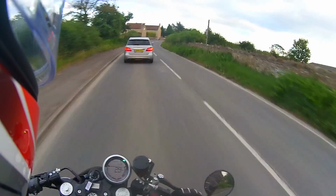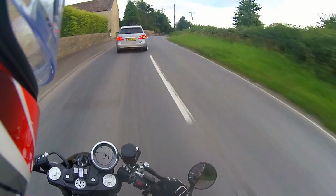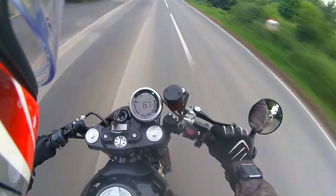I've ridden every Ducati Scrambler in the range. The 400, the Icon, the Enduro, the new Desert Sled. Let me just get past this car. And this is the only one I haven't ridden.